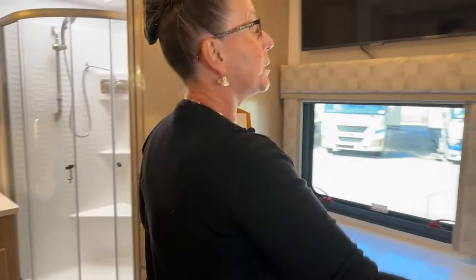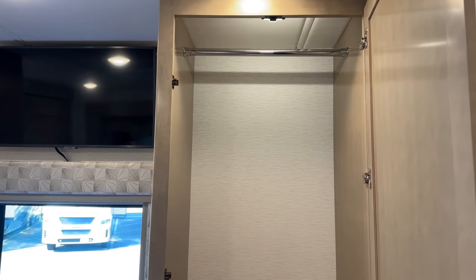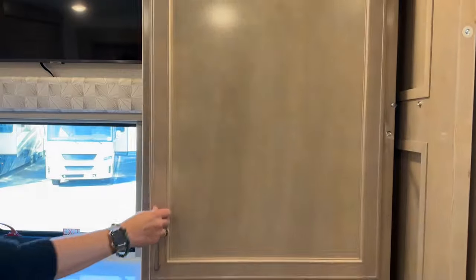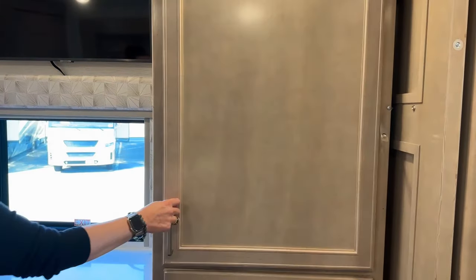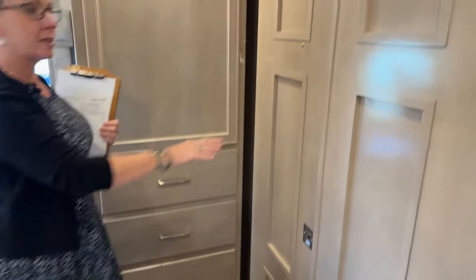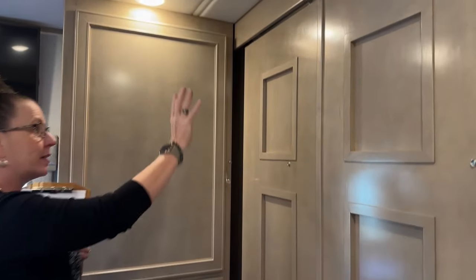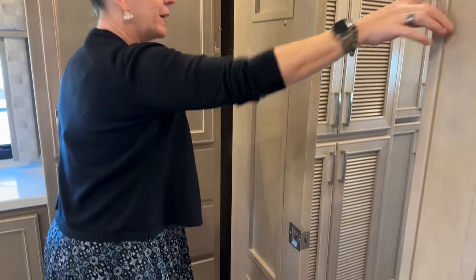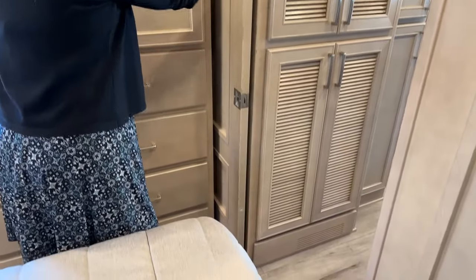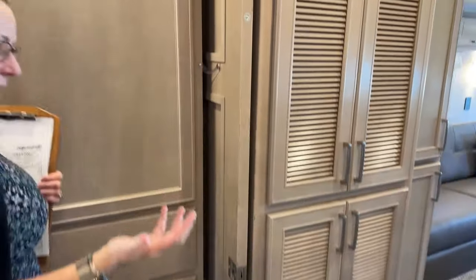One small but cool feature: when you open a cabinet door, the interior light turns on automatically, and when you close it, the light turns off. The cabin doors here are very solid, with a nice heavy-duty pocket door that splits for best access, and simple little snaps to keep them open or closed.